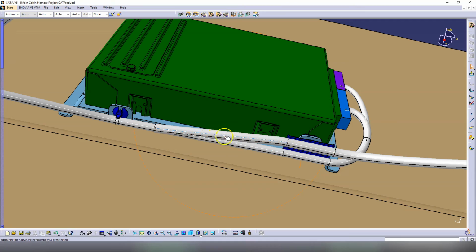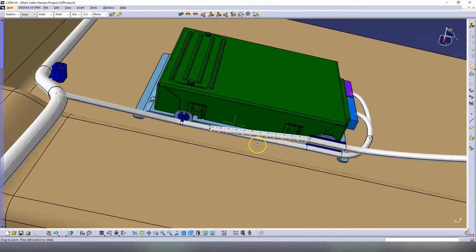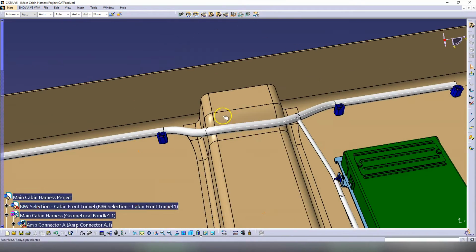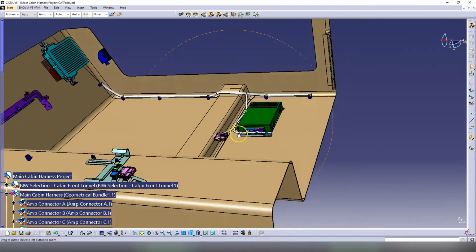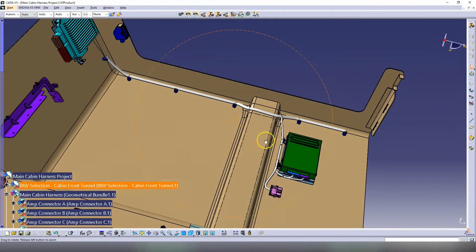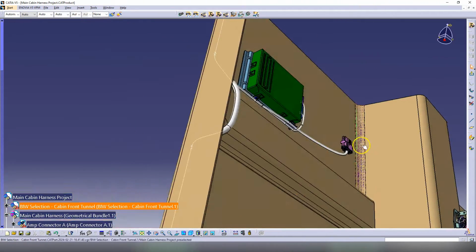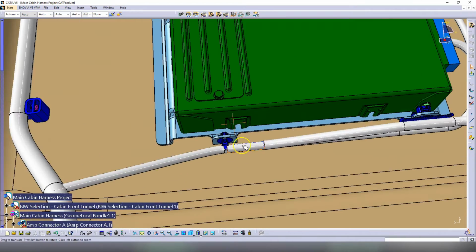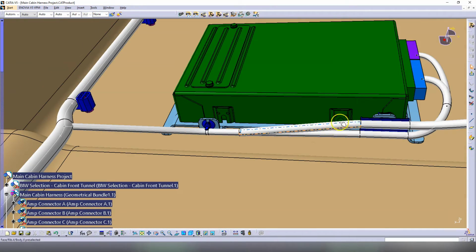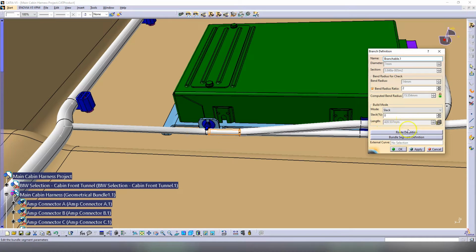So this is not okay like that, it needs some slack, and we are going to add that at the end. If this video becomes too long, I'm going to do a part 2. So you can already see that it takes quite some time to do those harnesses. So now here, because those harnesses become one, this branch from here to here obviously is going to be thicker. So I need to deal with that.